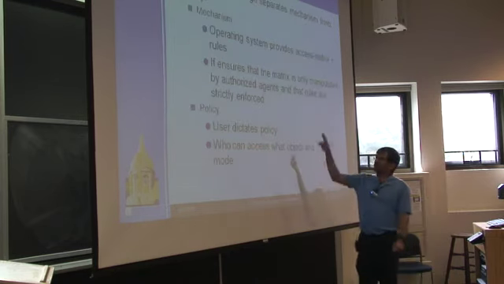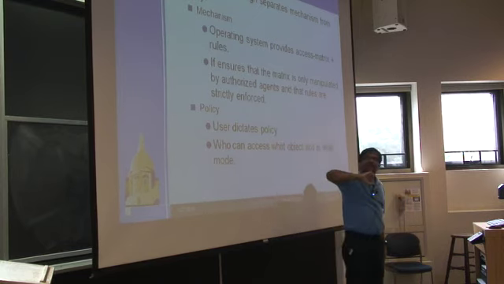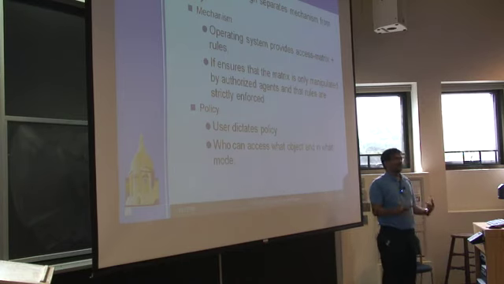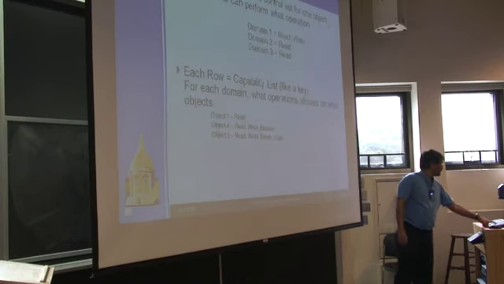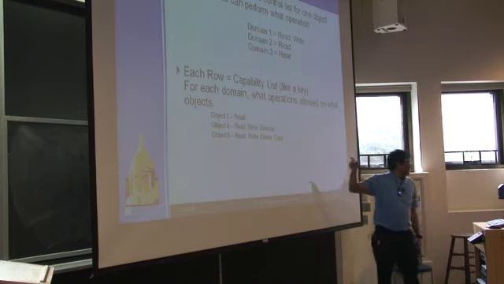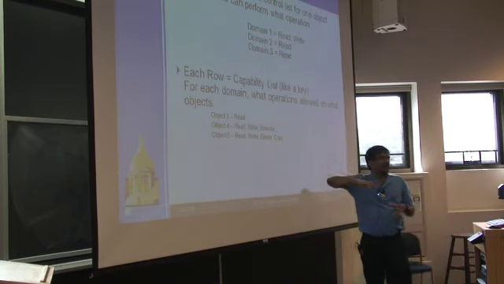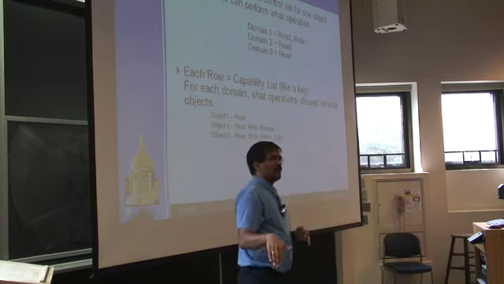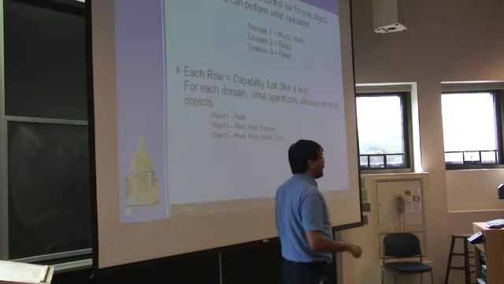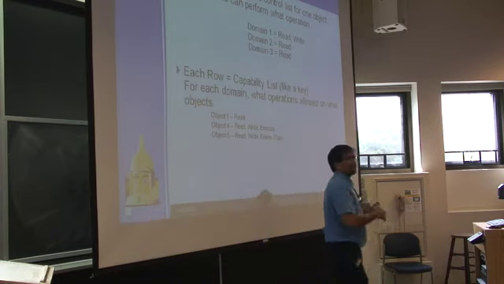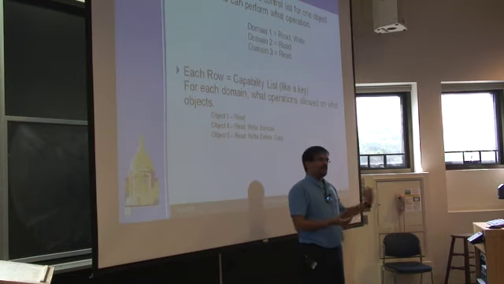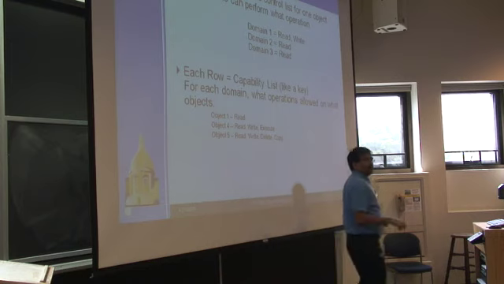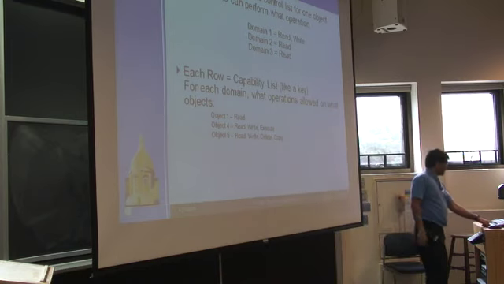And so that's the notion of the separation of policy and mechanism. You want to separate these two things out because that makes the implementation simpler. And we'll start with this thing. So this is the one I mentioned: instead of storing it as a whole matrix, you store it as either row-wise or column-wise, and they both have different benefits in terms of how you implement them. But essentially, one of them will tell you all the things you can do. The other will tell you all the things that go by the different objects. So we'll continue with this in the next lecture.